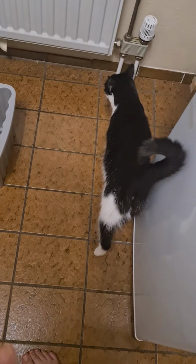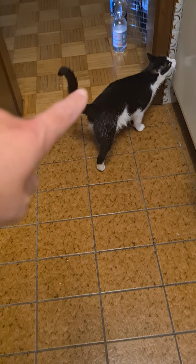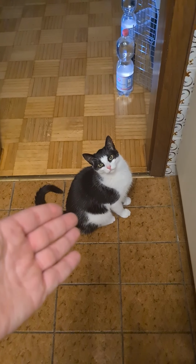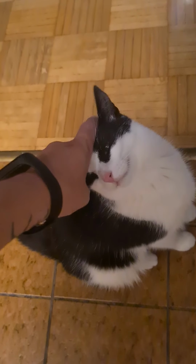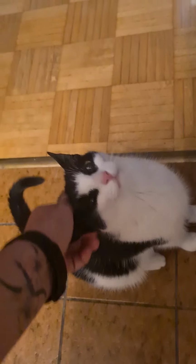No, he thinks it's dinner time, so he keeps coming in. He wants food, but he already had food. He eats more than the other one. He scoffs it. They get the same, but he scoffs it as if he's not going to get anything to eat. But he's beautiful. Yes, you are.